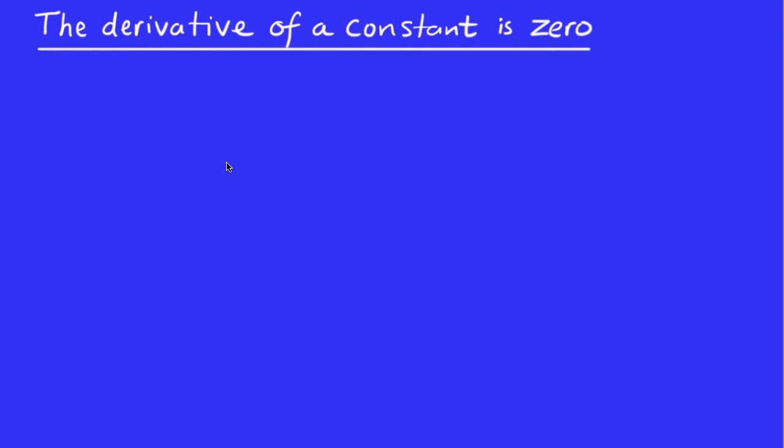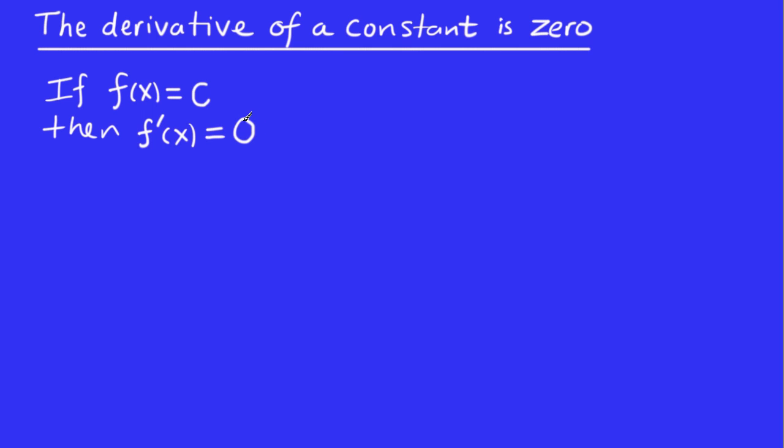All right, the very first rule for finding derivatives that I would like to talk about is the derivative of a constant function. It's a very simple rule, and here it is. So if you have a function f of x that's always constant, let's say always equal to some number c, then the derivative of that function is 0. Okay? So another way to write it in different notation maybe would just be the derivative of a constant is 0.